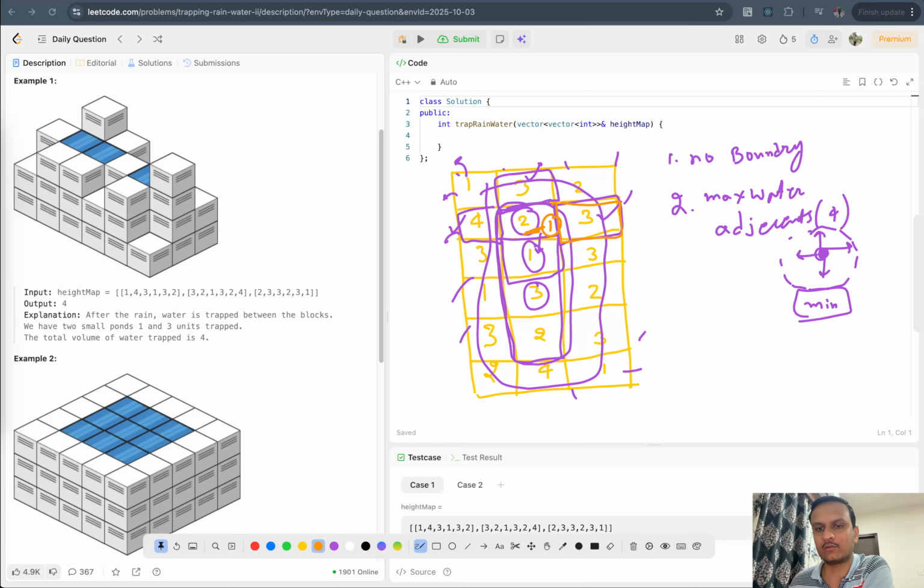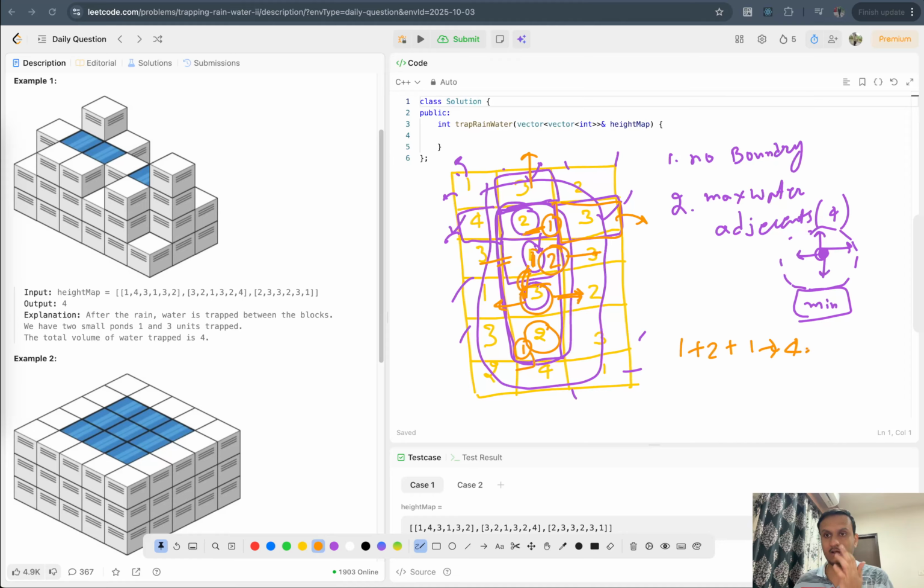We can't trap more water because it will spill out from here and here if I trap more. From this cell we can trap 2 units of water, so it will become 3. 1 plus 2 is 3, and more water can't be added because it will spill from all 3 directions, like 3, 3, 3. This is 3, and this is less than 3, so we can't trap any water here. Anything filled here will be spilled out easily from this and this direction, both boundary directions. And this is 2, so we can trap 1 unit of water here. So 1 plus 2 plus 1, we can trap 4 units of water here.